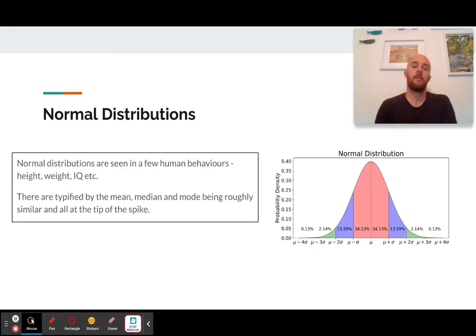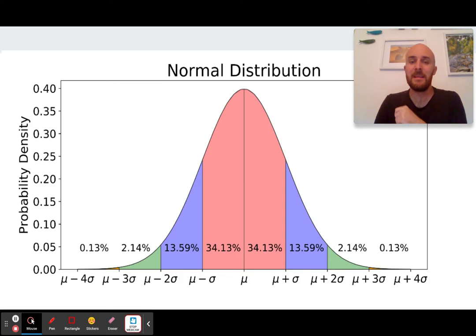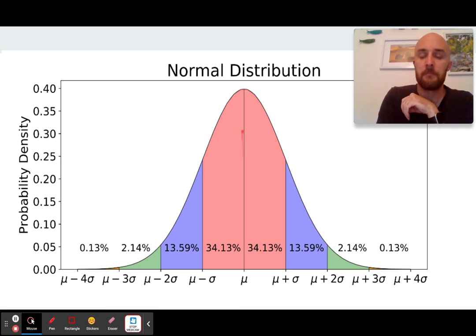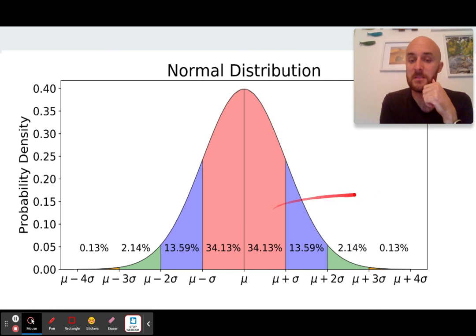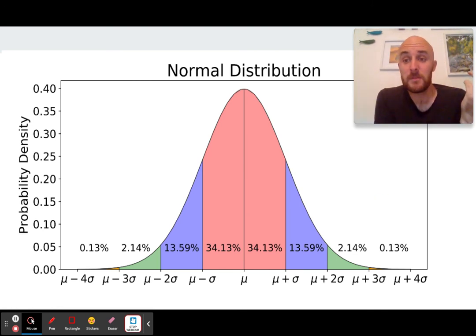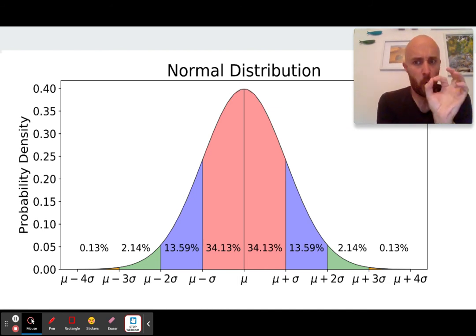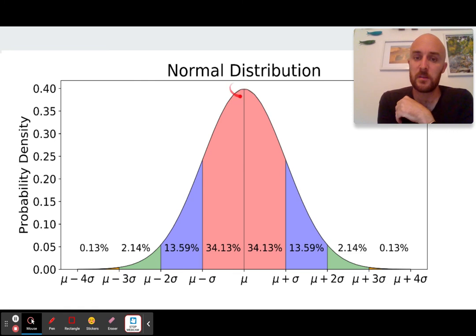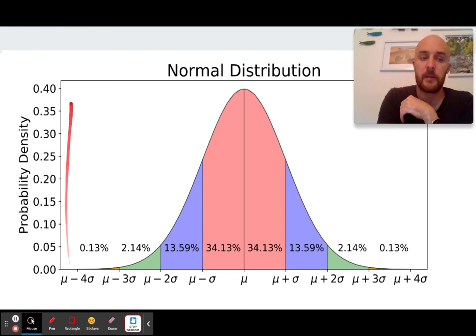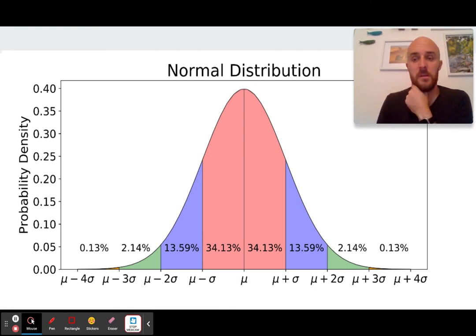Now, what do you need to know? The mean, median, and mode are right here, along this line. Why is the median here? Because you've got 50% on this side and 50% on that side. Same thing for the mean, same thing for the mode. And the mode, by the way, is a very important thing to draw. The mode is always the top point of the graph because it's the most common score. So the mode is always the top part of the graph.